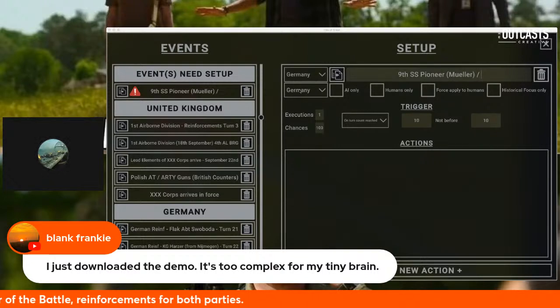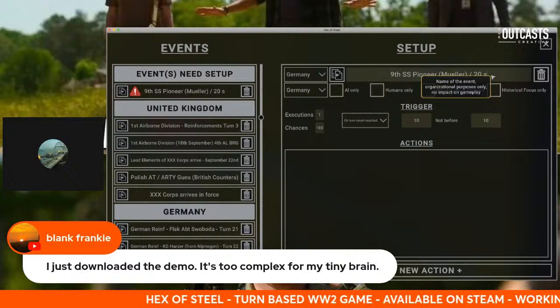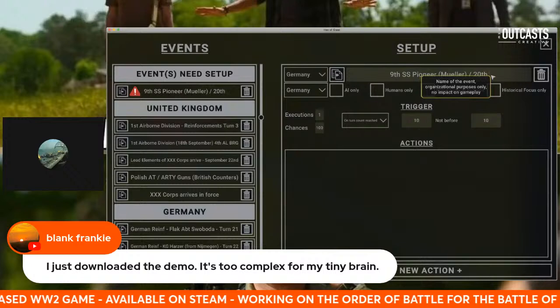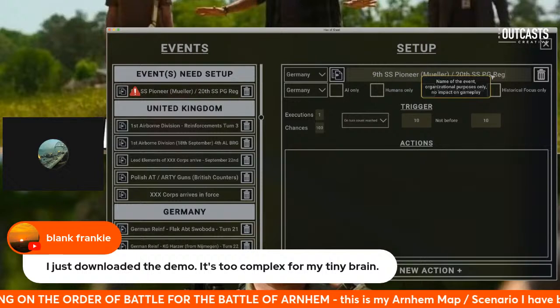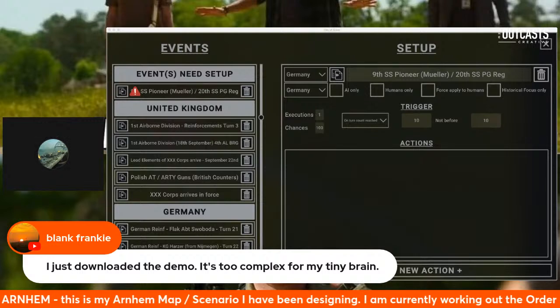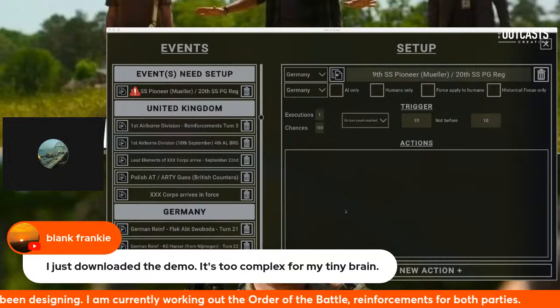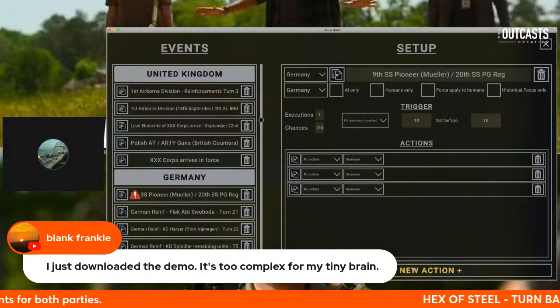20th SS. Can I fit these on? Should be able to fit this on. Yep, 20th SS. And the Grenadier Reg. Okay, all right. And they're under command of who? Doesn't say. All right. 2 counters for them and 1 for the other one. And they've got to come in different locations. So let's add the action, add the action, add the action.